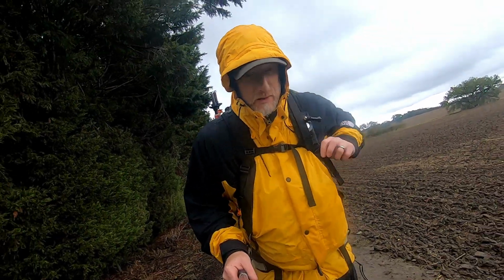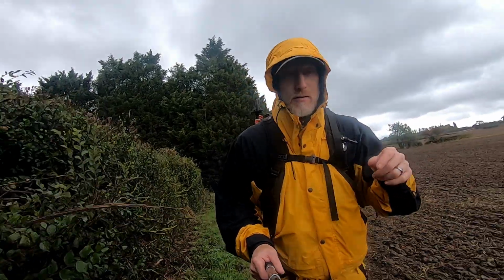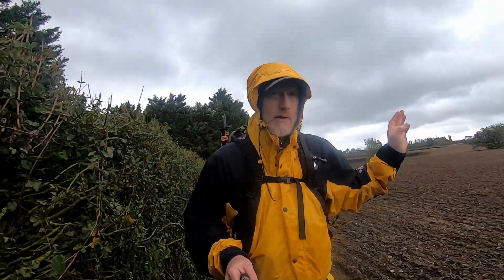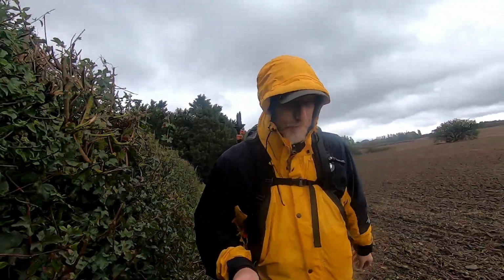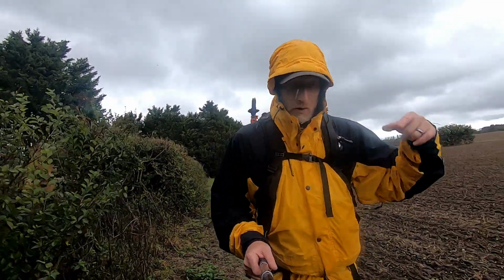Now, it's always important to work on your map memory. Instead of walking to a corner and then looking at the map, am I there? Am I there yet? Get the route planned in your head. See, I know I'm going to follow this down to the road, and then I'm going to go left. I'm going to follow the road, and I'm going to pick up the second footpath. There's one that goes off in a different direction that takes you to the wrong place. So I'm going to walk off to the second footpath, so I know what I'm doing.